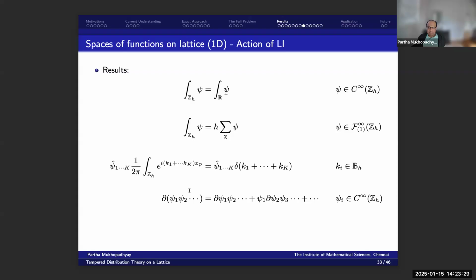And as a result, I mentioned earlier that a derivative of a product of an arbitrary number of C infinity fields will satisfy the Leibniz rule. And using certain arguments, you can show that all the C infinity fields fall off to zero at infinity, not rapidly, but they go to zero anyway. Because of that, the lattice integral of the discrete total derivative is always zero.